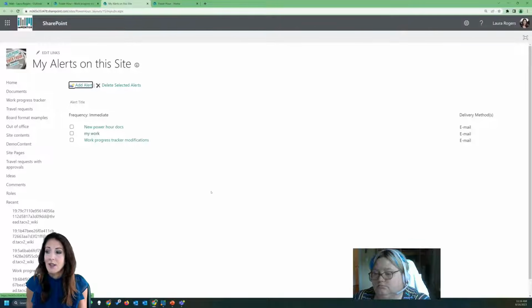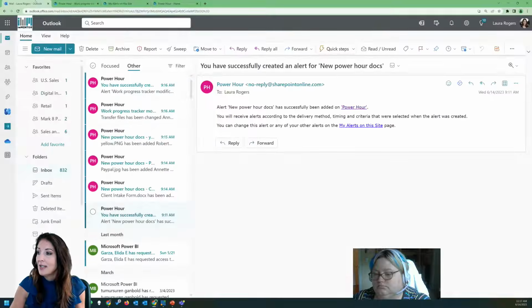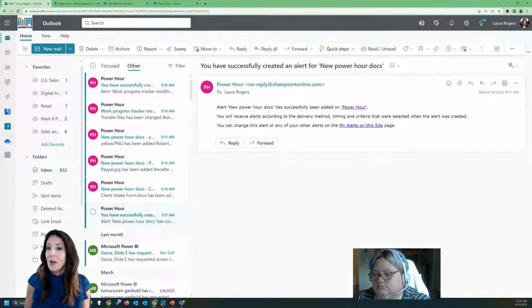Now, I don't think that it exists in Outlook on the web, and I'm not going to demo it on my actual Outlook. But when you go to the Outlook client and go to rules and alerts, just up in the menu, it's got alerts from SharePoint.